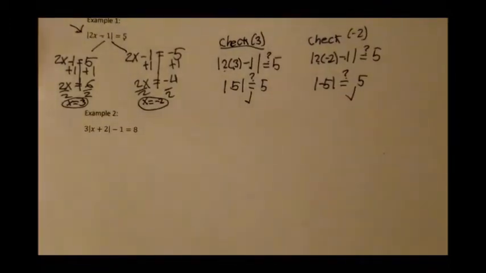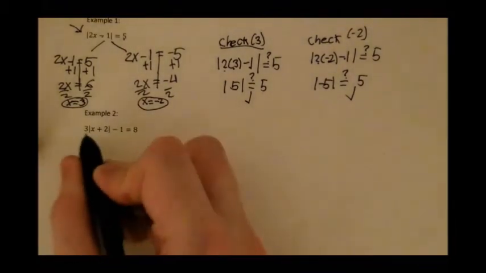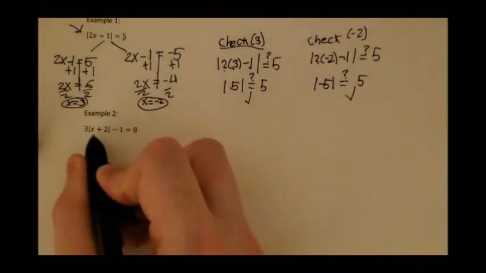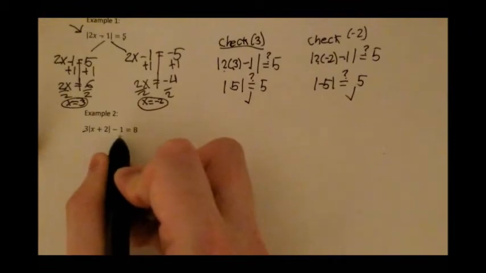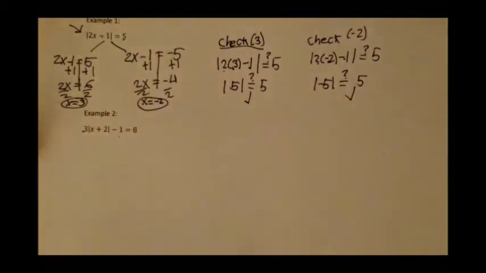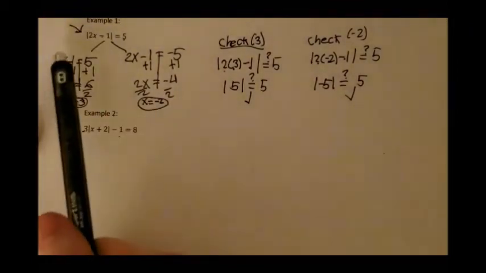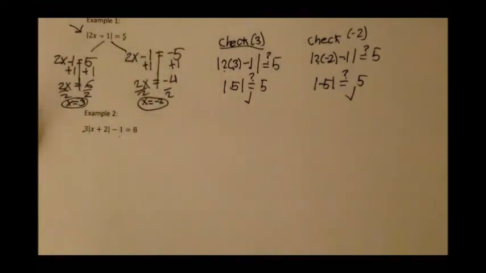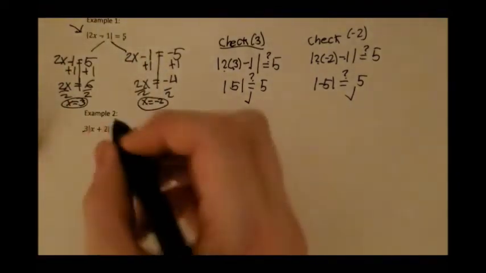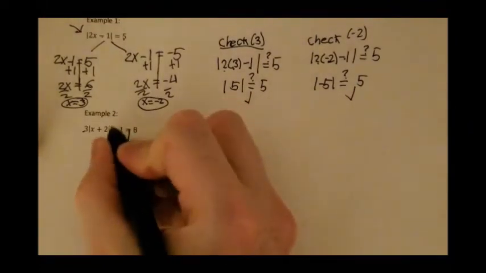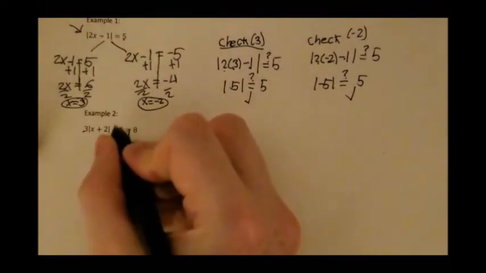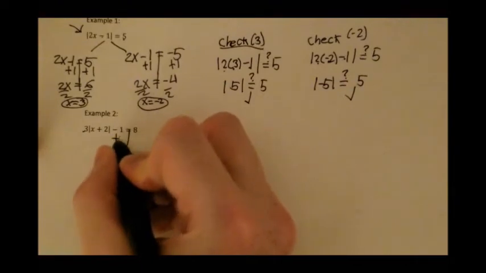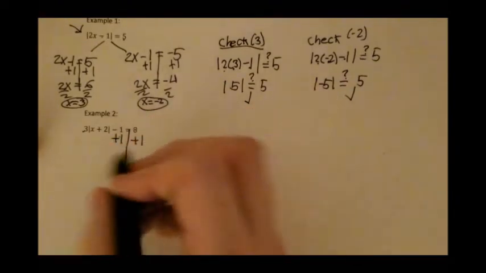All right, looking at our second example, sometimes you might have an absolute value equation where you have stuff outside your absolute value. One thing that's really important before you split up the equation like we did in the first example, you need to get the absolute value piece by itself. It's like if you're solving an equation, you always want to deal with the number, not with your absolute value. So we would start by adding this 1 over.